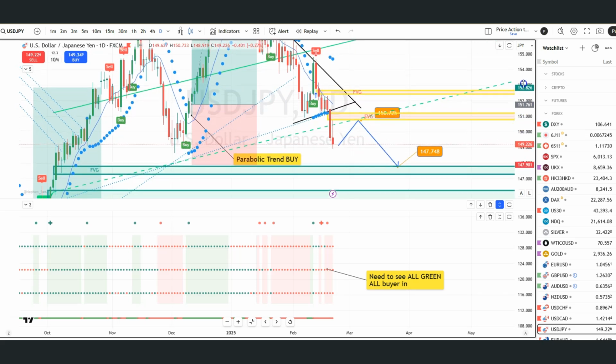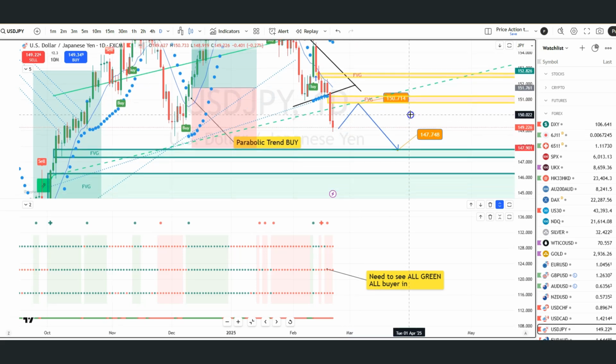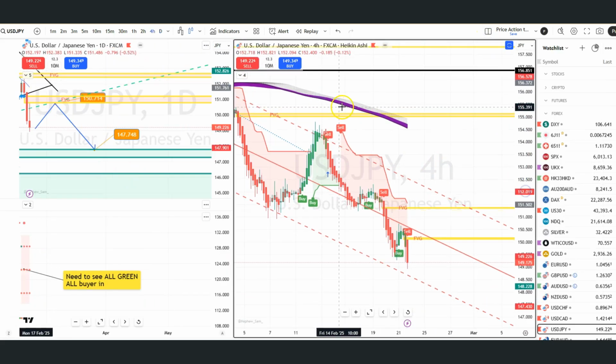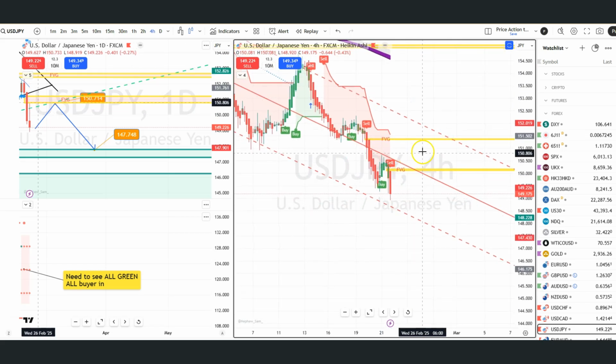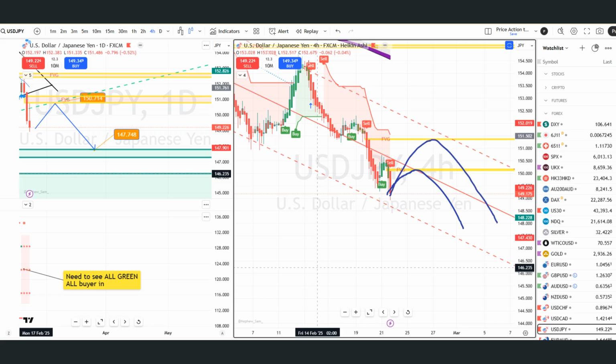And as we can see, we've got here a price of 150.72 or thereabouts, 150.78 on that there. And any way that the price comes up into this area is a selling opportunity, because this is the sell zone, and then down to 147.74. We can see all the sellers are in, and we can clearly see on the advanced pro chart below the 50 moving average, and the FEGs are here as well. So this is the deeper one, and so where is 70? 70 is there in the mid range, so it could come up to this FEG. It could be very shallow before it falls, or it could come in deep and then fall over.